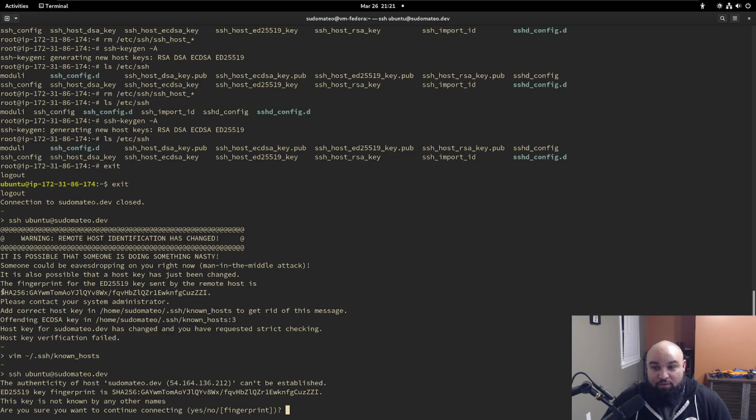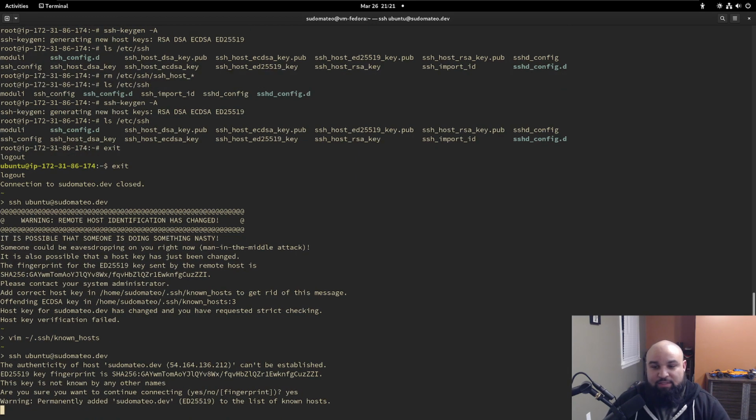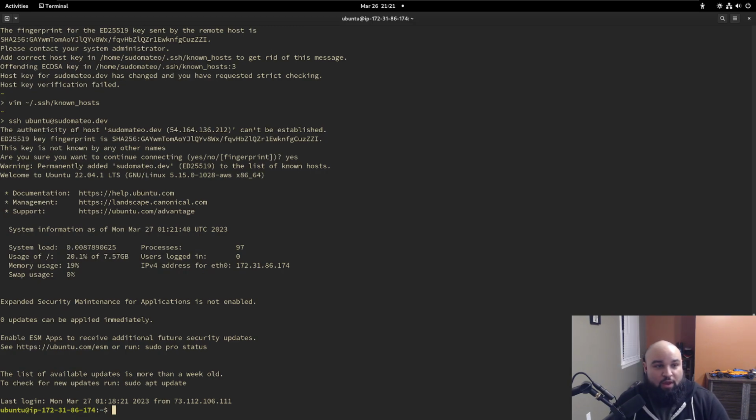I could have chosen to just import this key myself using an SSH command, but instead I just chose to remove the offending keys, reconnect, and have it prompt me one more time. And you'll see that this is the key. I can say yes, and now I'm back in, right? So that's what happened with GitHub the other day. They just rotated their RSA SSH key, and anyone who was using RSA needed to just trust that new key.